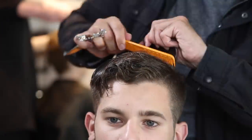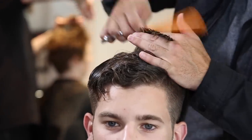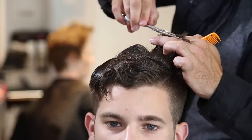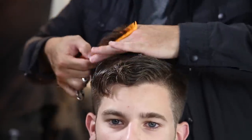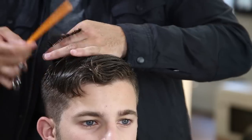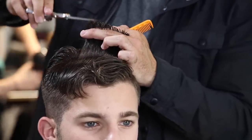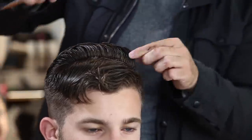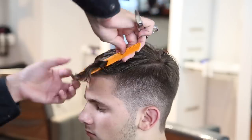Now, there's another thing I want you to notice as I work my way towards the parting. I'm leaving that disconnected. I'm not blending that side because I want that longer piece to kind of hang over the top. That's what separates the two sides and also gives it a nice disconnected feel in the haircut, even though everything from that point on is very blended. So it gives it such a clean cut look. That's why this is great for a younger kid if you're going to do this haircut on them, because it is disconnected, but they're just going to sweep it over to the side and it's going to blend all from there.